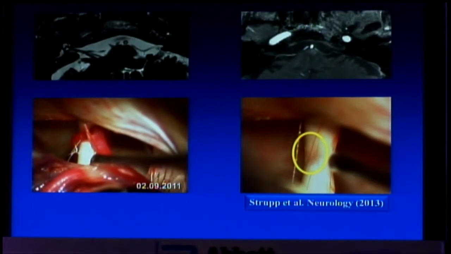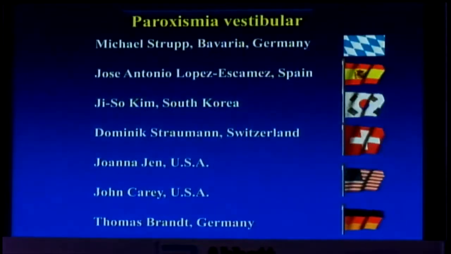And this patient responded very well to Tegretol but did not tolerate it, so we stopped it, attacks reoccurred, and he got surgery. And this is the intraoperative finding. You see here the vestibular nerve and the compression by the ICA. And then our neurosurgeon moved the arteries up and down, and this case was special because you can really see the compression of the nerve. And this patient now is free of attacks since September the 2nd, 2011, without any medication. So if you're sure about the diagnosis, surgery might be indicated.